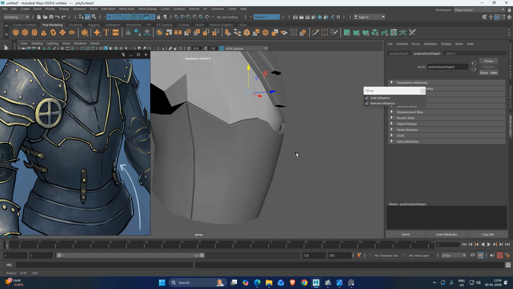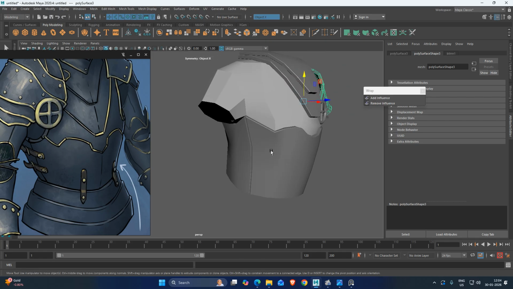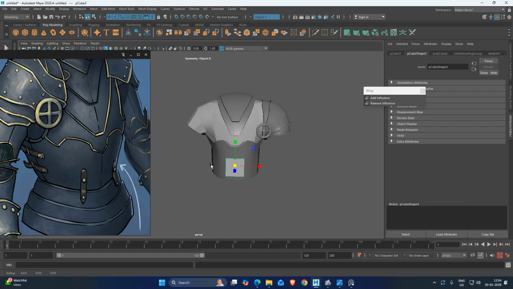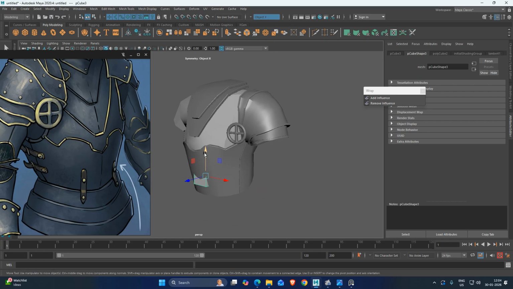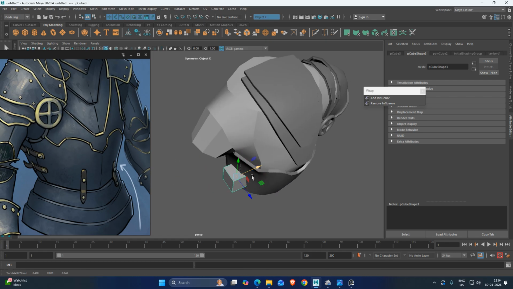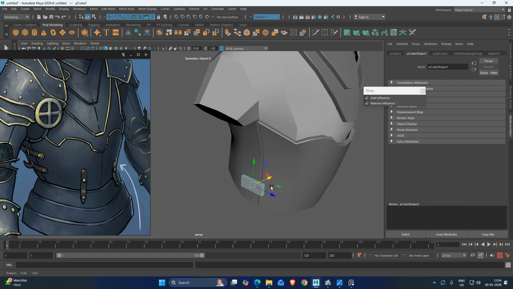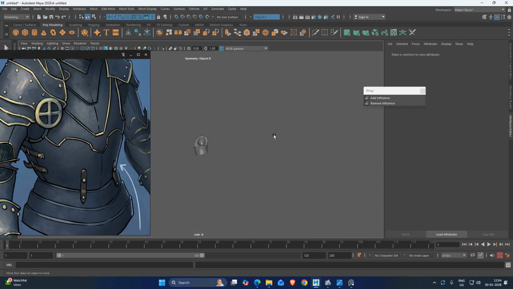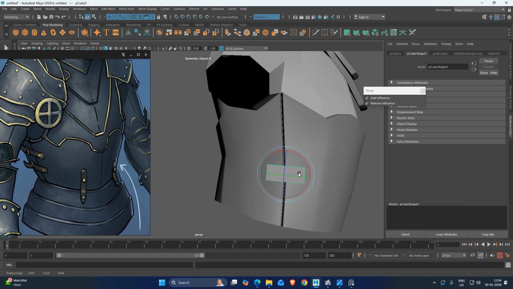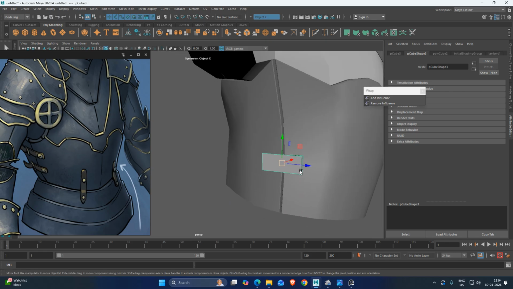Now for the belt, you can just select the cube, right? Just press V, so it will snap to the vertex.